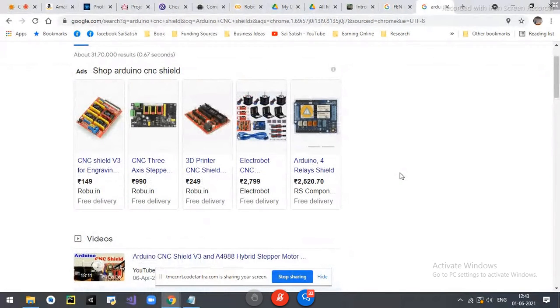Only the hardware part is pending. 70% of that work is finished. We have to complete the remaining 30%, which is connecting the things.